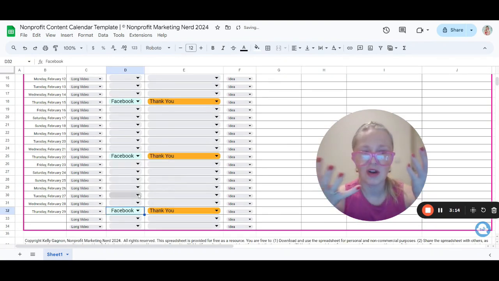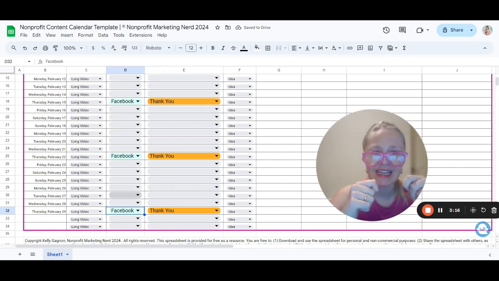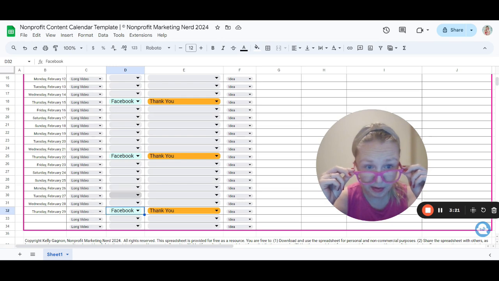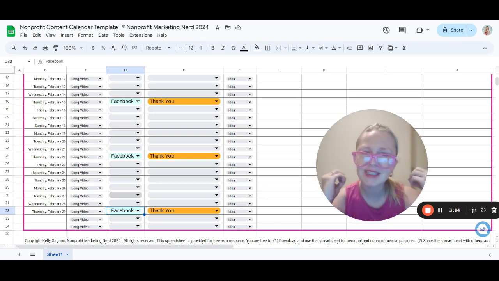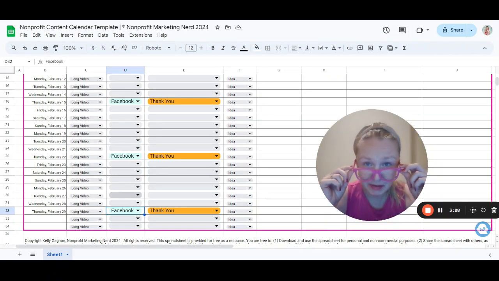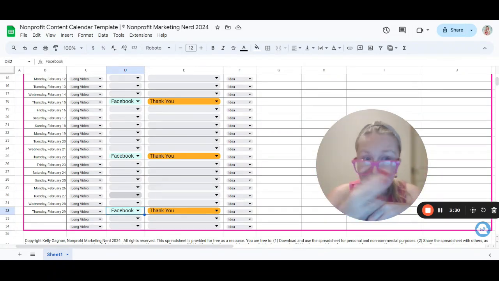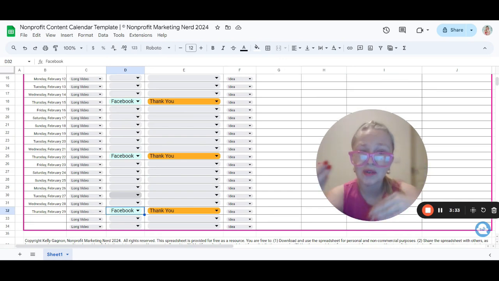One of the things that often happens, I know it does for our clients, is especially if you're the person but you're not the executive director or program director, we'll send you a bunch of stuff all at once. And usually at nonprofits, what we do is go and post that as soon as we get it. Here is a great way to trickle that out over time and make sure you're consistently sharing a message.